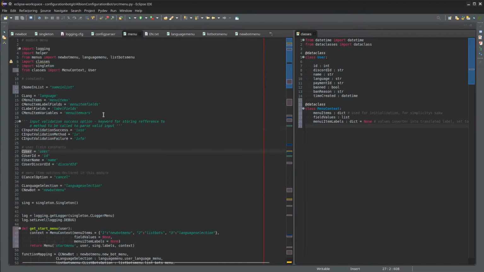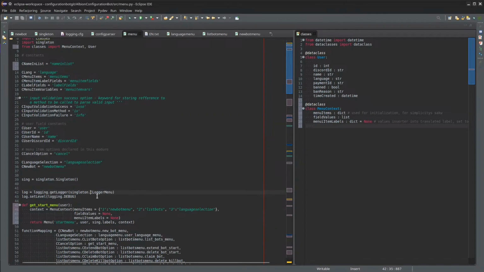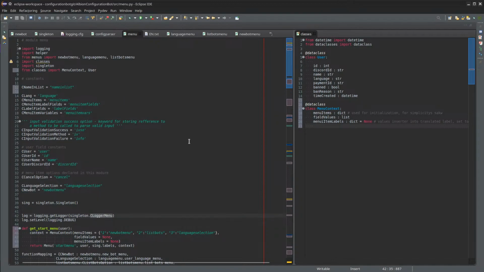Yeah, because I want it to be imported in all the classes, in all the menus, I mean. But if I declare them here, you can access them, but it is a little bit janky and I don't have a convenient way, like the autocomplete will not find them for me. So I would like to have that.